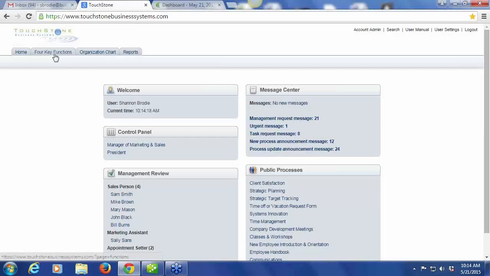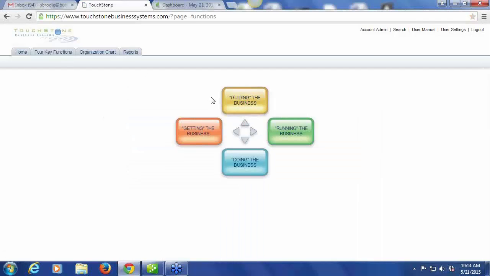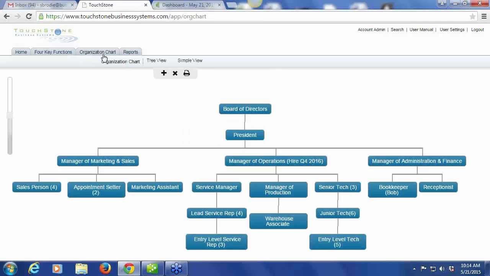The 4 key functions is the place where a master list of all the processes is kept. So that's what's going on here. There's a master list of all the processes that have been created or listed out in TouchStone. The organization chart is a picture of all the positions, all the people. So this is a list of processes by subject area, and this is an actual listing of all the people.